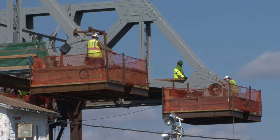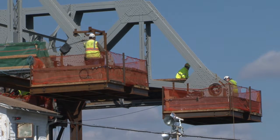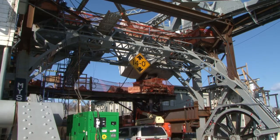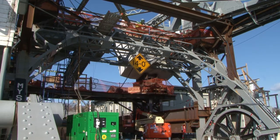Behind us, they're up at what we call P7, which is the upper bearing of the balance links. They're currently doing some heat straightening of the plates around the bore that will accept the new bearing housing. There's been some warping over time and we've been directed by the state to conduct that work. Once that's complete, we'll have an in-place machining contractor come in and bore out all of the locations to accept the new bearing housing so they can be put in at the proper alignment.